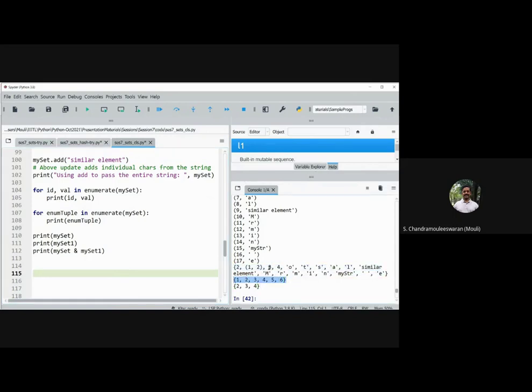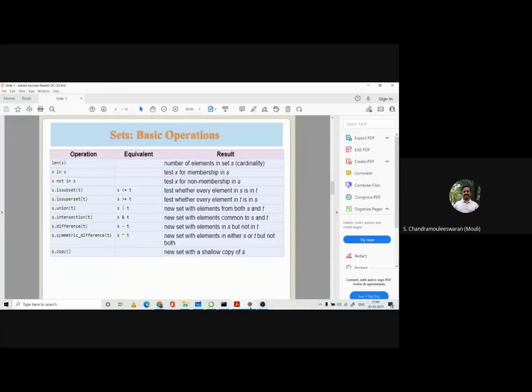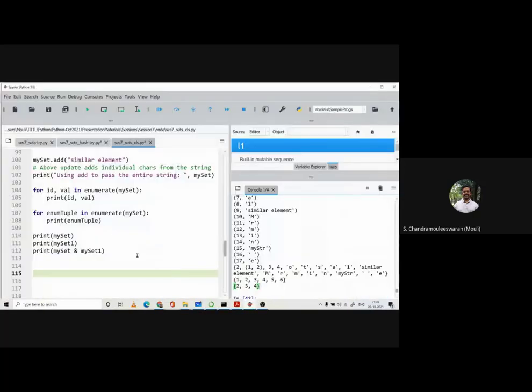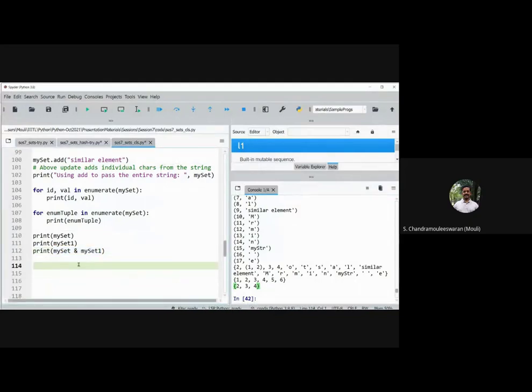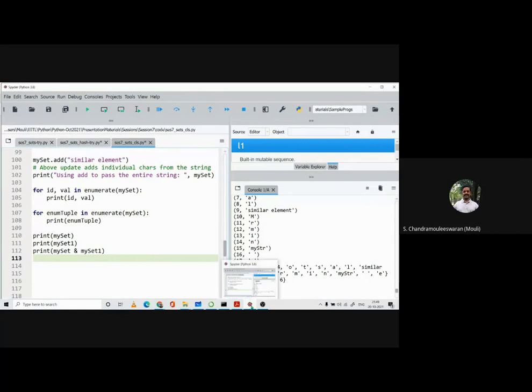I think 2, 3, 4 are the common stuff. So ampersand is for intersection. That is as simple as this, like a binary operator. You can use it with these operators, which is easier than using those methods given in the set. So I think this is enough for set. Whatever I wanted to cover, I have already shown you.